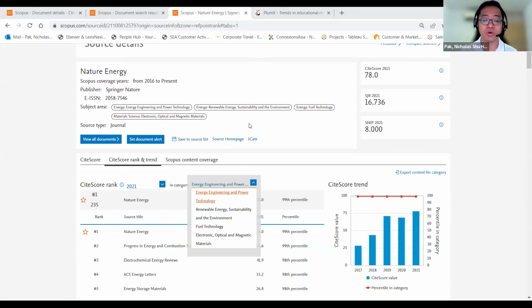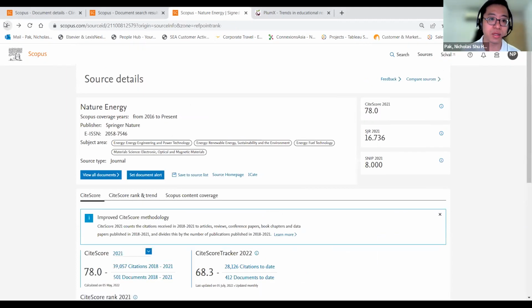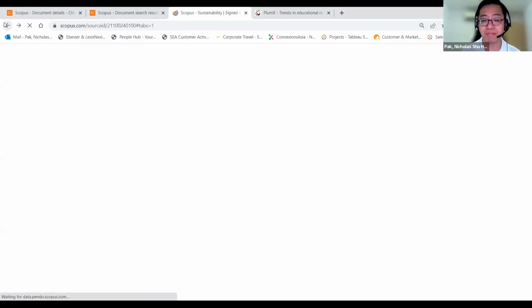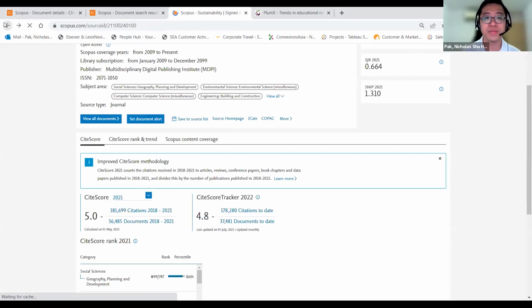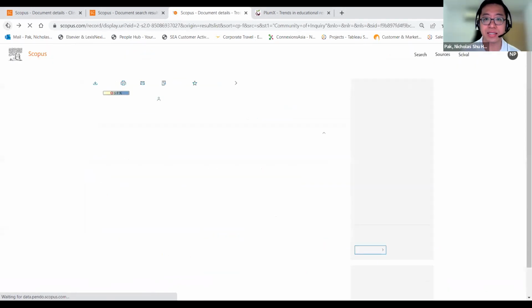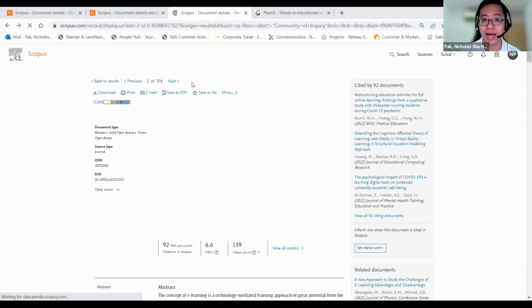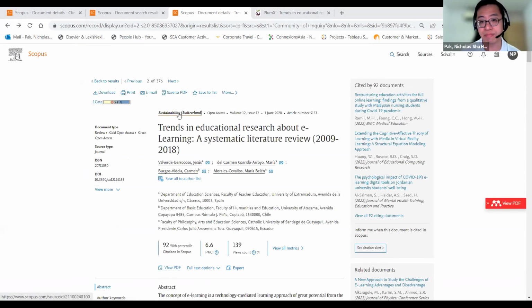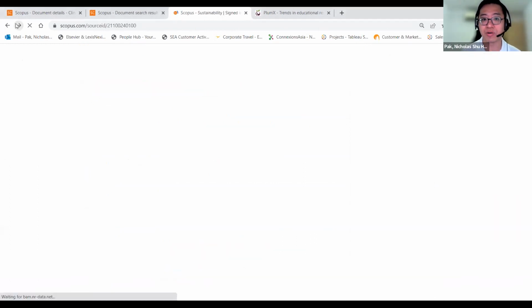So how do you identify the quartile of a journal in which you have found highly cited papers on a particular topic? I would say this goes down a few areas, right? When you find that particular paper, you may want to take a look at that specific journal, right? So for instance, what I did over here was to search for that particular paper. From that paper itself, I was able to select the journal in which it was published, right? So in this case, Sustainability, and then you click on it, and this brings us to the next couple of pages that I was demonstrating.